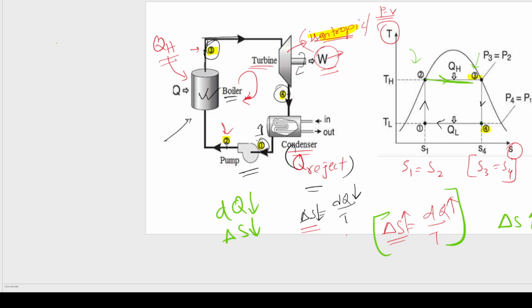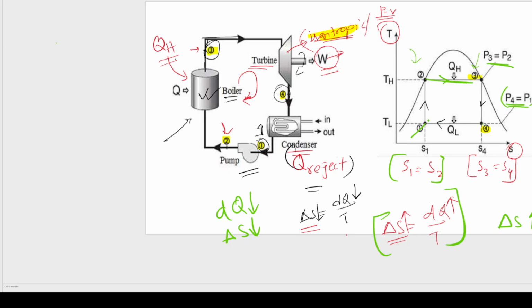So we will get a line like this. Okay, a line like this. So we have seen that. Points 1 to 2, we are using a pump, and of course that is also an isentropic process. So I will get a vertical line that says that S1 is equal to S2, and in this case S3 is equal to S4, and this is P3 equal to P2, and this is P4 equal to P1. Why? Because this is a constant. P4 is equal to P1 because in adiabatic process.